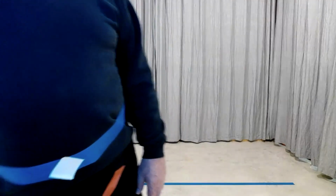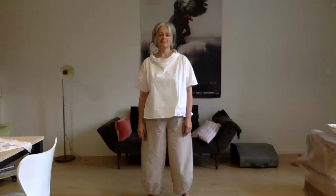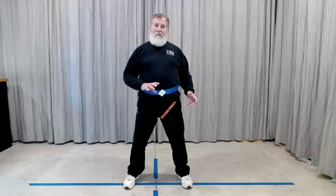Maybe someday we'll come to France and we'll do a workshop in France. I hope so. So I can show you this. When somebody does a joint lock to you, then you will understand it. I have to do them very gently, because otherwise you'll get hurt. But someone who knows how to do it, doing a joint lock on you, it's kind of unbelievable, because it's not that they just muscle you. It's not just muscle.